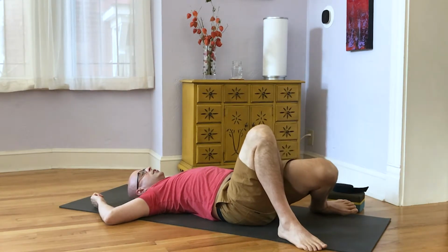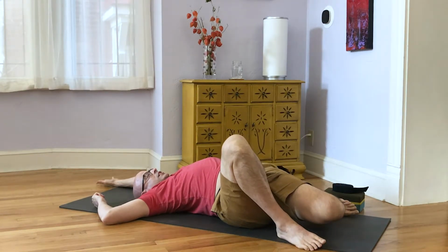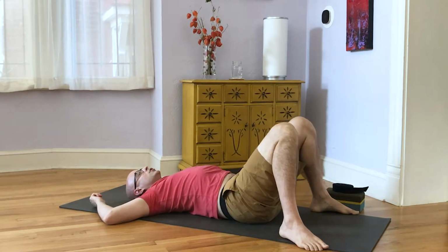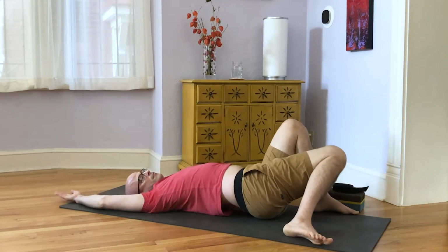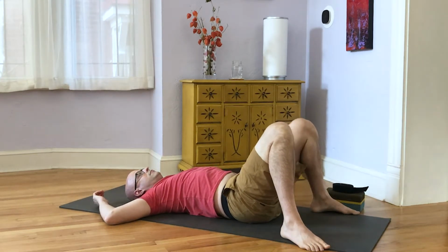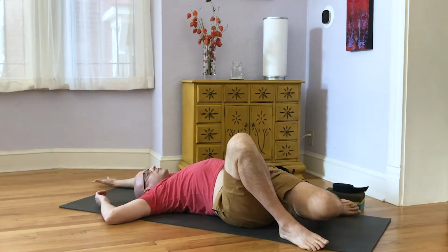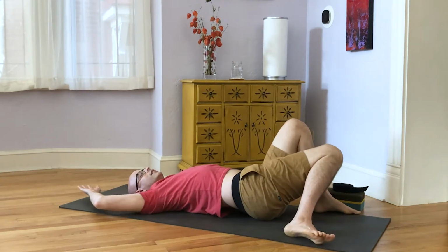Knee drops in, arm reaches back. Also arch your spine, that's your in-breath. Breathe into the stretch, and exhale, come back to center. Go back and forth like this a few times. And you might notice that one side feels a little bit tighter than the other.